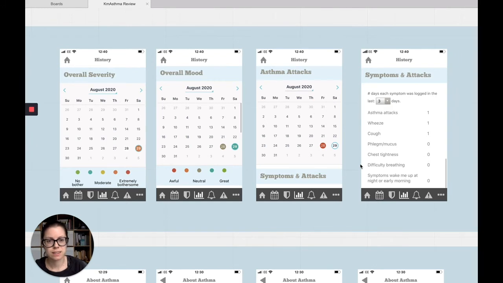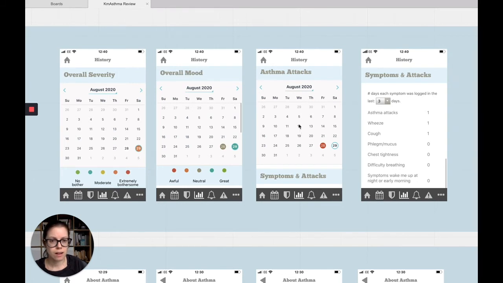Another thing that could be useful that's not happening at the moment. But for example, if I'm looking at this summary of asthma attacks and I see that there was 2 or 3 days in a row which had quite a few asthma attacks, as a user, I might want to click through to those days to see the actual detail behind it.